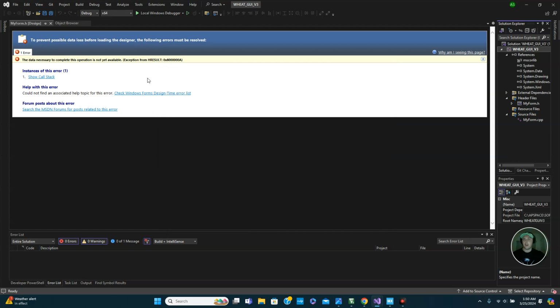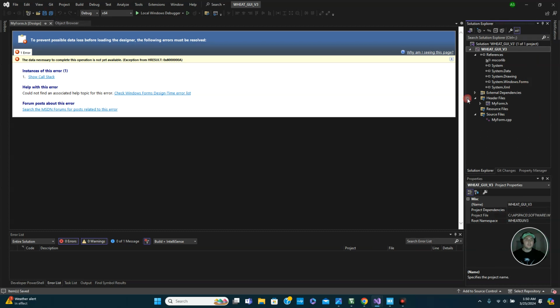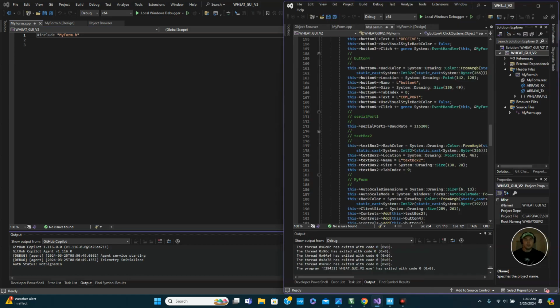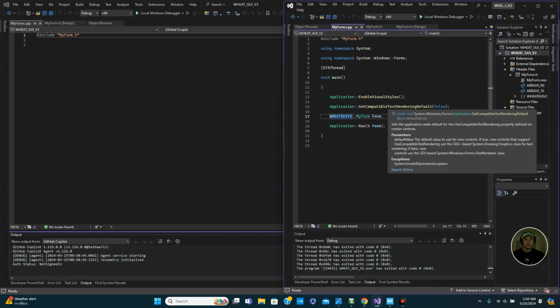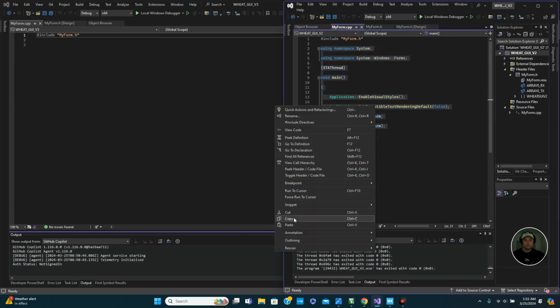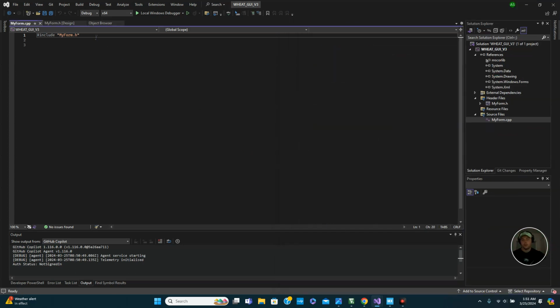Now we have that accomplished, and what we want to do now is move over to My Form C++. We are going to reference our other project and paste this piece of code.